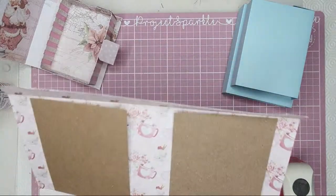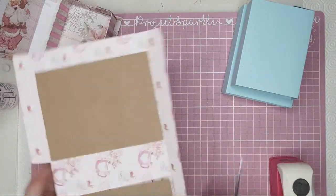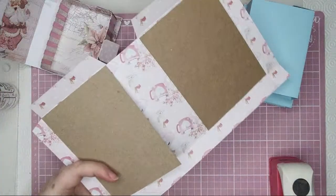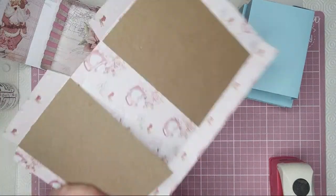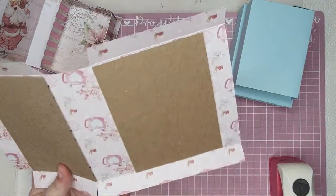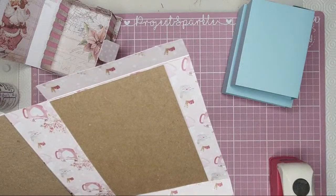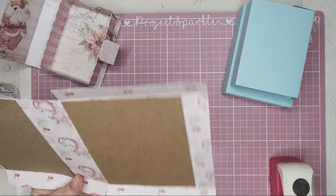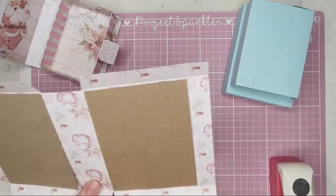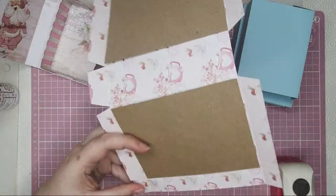Do you know what? I want to try, although I don't know if it will mess with the setting up mechanism, whether I can just fold this middle bit over, and it might make the spine, like the curve, stronger. I don't know how to explain that better. I'll show you what I mean.